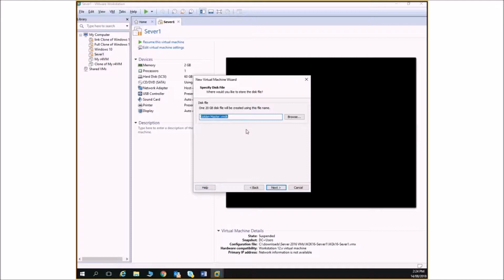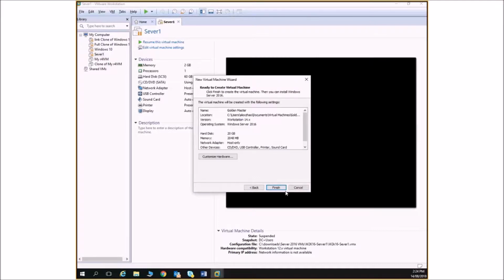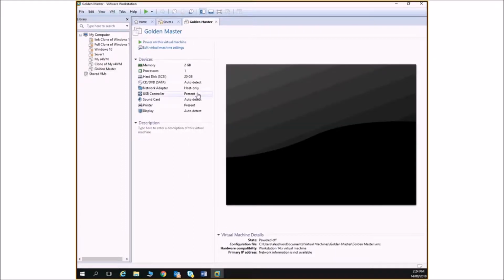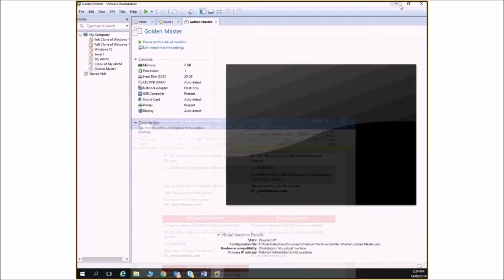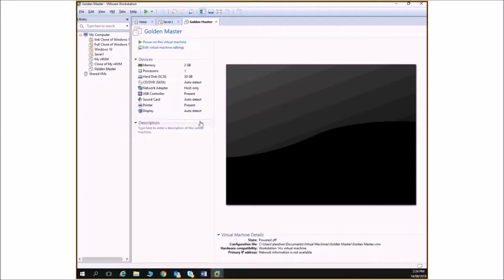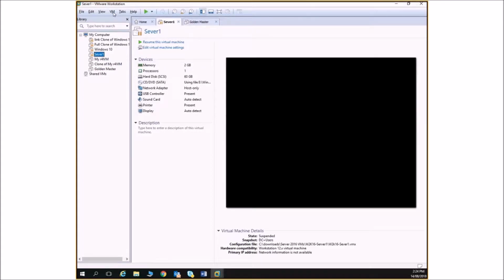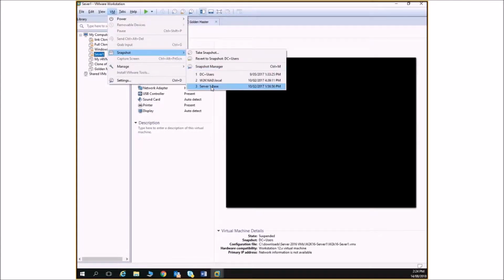And that's the default name. I'm going to leave it as is. Okay, and this is the end result. So this is the new virtual machine, and we all know how to install an operating system onto a virtual machine, so I'm not going to go through and do that. But basically, we worked out that the commonality between all these servers is that it's the same operating system, isn't it? All Server 2016. So we don't need to install it 5 times, like we said. We can install it once with Server 2016. And let's pretend that this is my Server 1. I'm going to change it back to my server base snapshot.